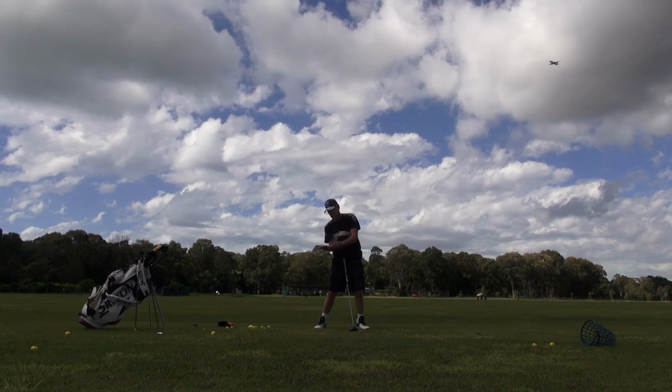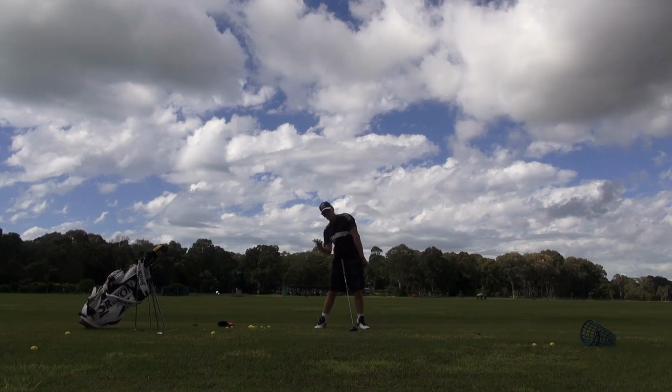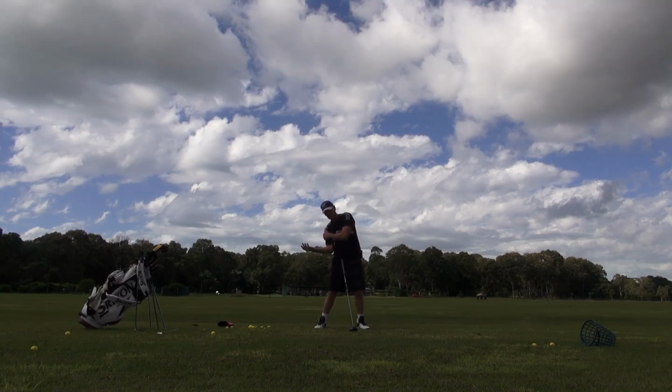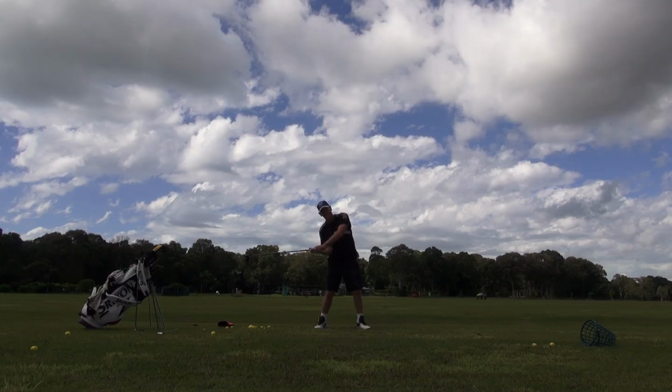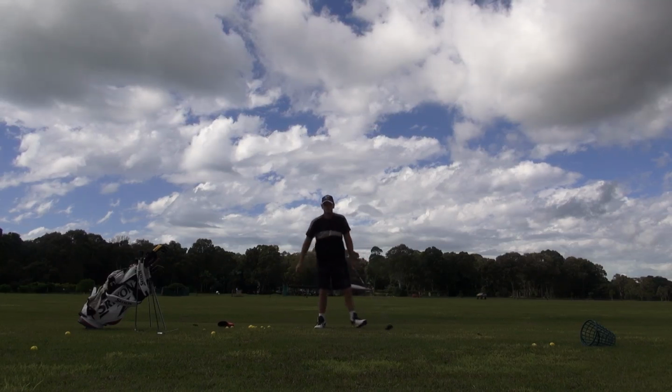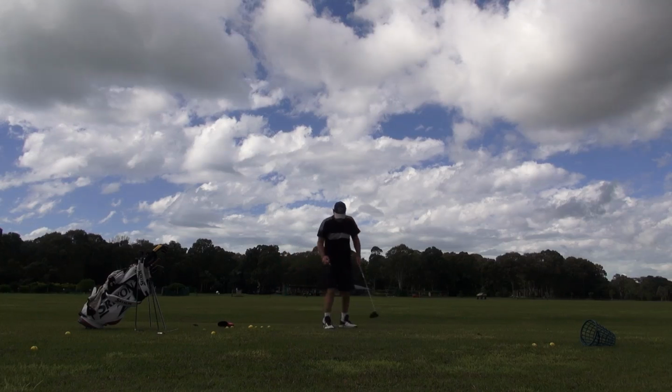I actually feel like, okay, this is something else. I feel like the palm is up. As I get that external rotation of that humerus there, I feel like the forearm rotates and the palm's up. And so coming down, I feel like that. I feel like the club's there. And then you get that butt look. One more, see if I can really accentuate that.